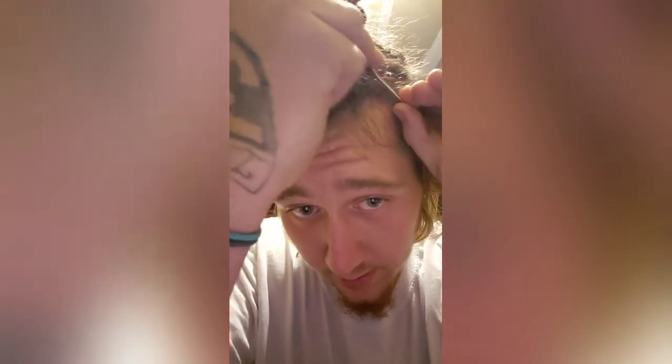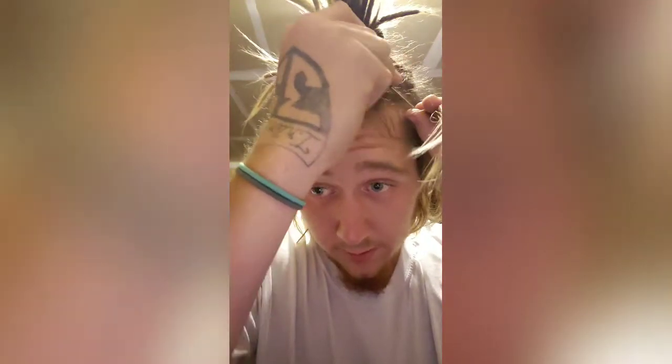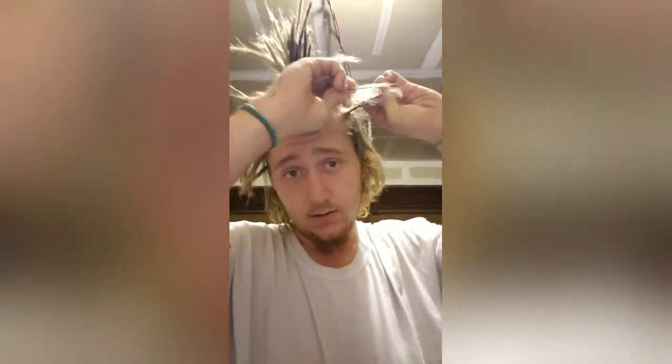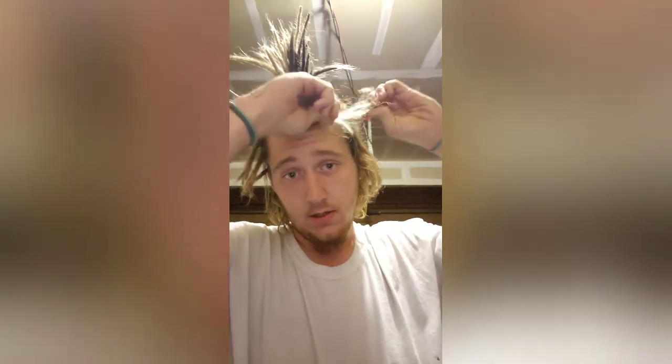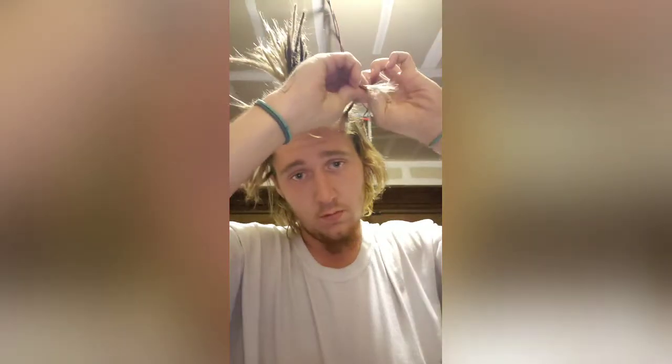And then as you keep doing this, you want to slowly roll the dread in between your fingers, but at the same time try to keep it going the same direction that you want all your dreads to go, because it's a lot easier if all your dreads are going the same direction, you know. It's easier to maintain. But you see that dread is practically in there right there at the base. So that is just a little bit so y'all know what I'm doing. I'm just going to continue on up. You see those knots starting to form.